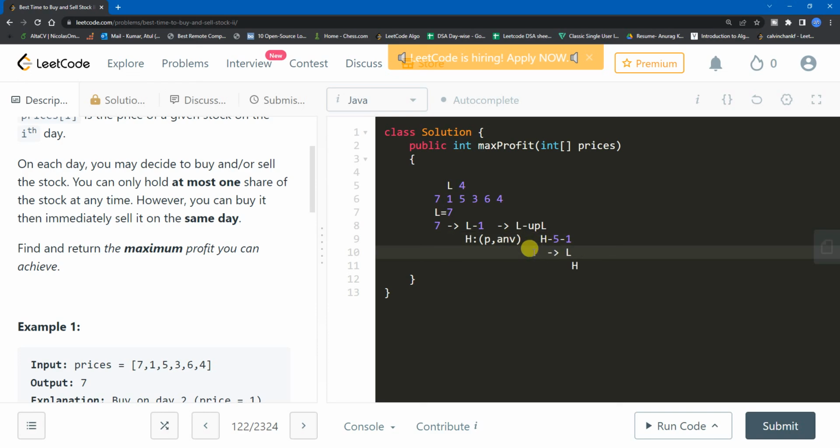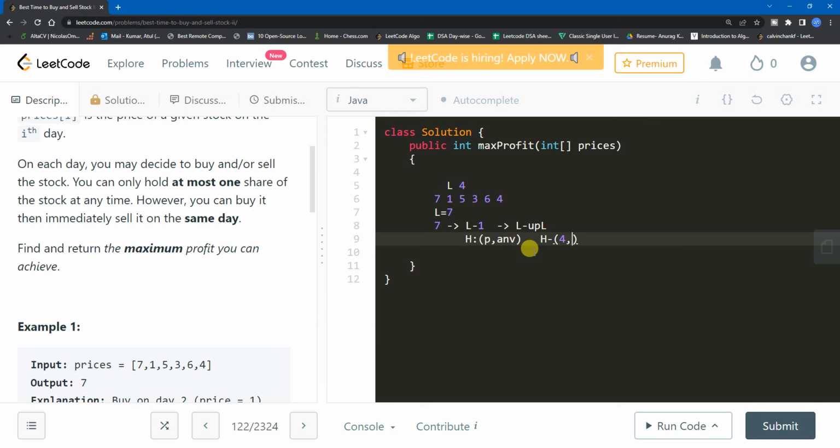So here also we have an option. I'm just going to delete this part. If we calculate the profit, that means we have to update the lower value also. Here we calculate a profit of 4, that is 5 minus 1. We already used that previous lower value, so we need to buy the stock on the same day, and that is any next value.